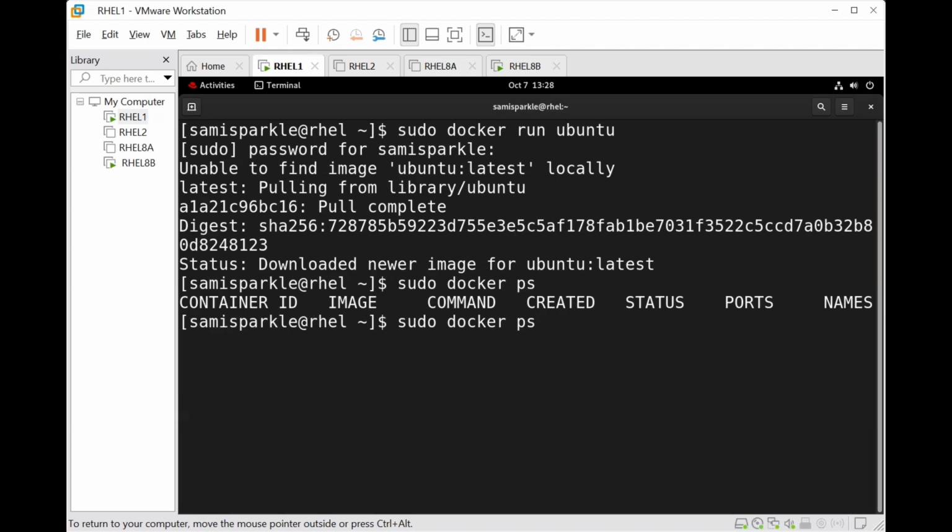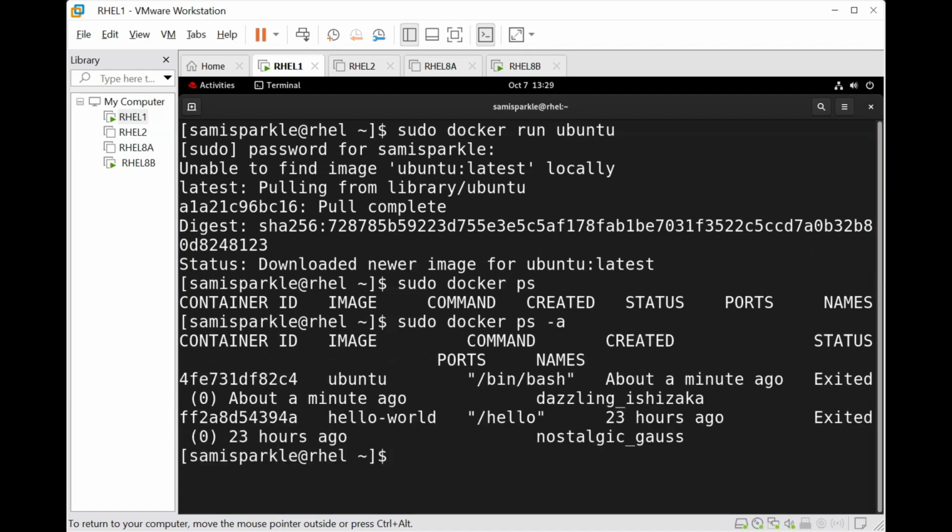So how do we find out? For me to see a container that just finished its task, I need to run docker ps -a. It will show me both the running ones and the ones that have finished running. Looking at it now, this is Ubuntu. I have two Docker containers that I've run, and you can see their status saying exited. So they have performed their tasks. This Ubuntu ran successfully. Like I told you, Docker does not host an operating system, so it doesn't persist. Once it does its task, it will terminate.